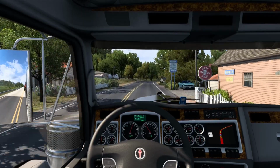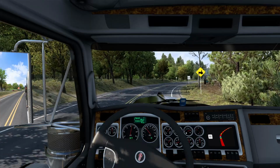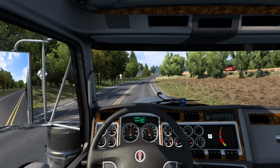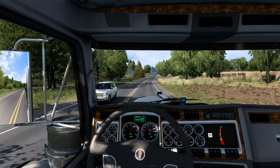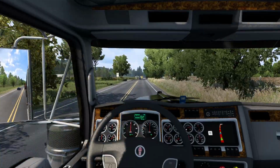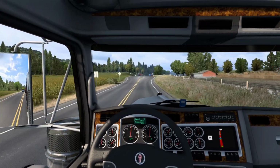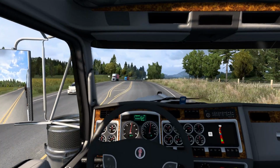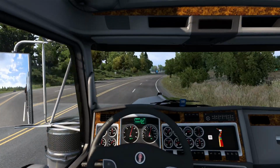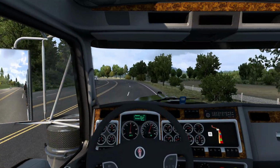And definitely let me know what other trucks you would like to... I'm gonna cycle that back to speed. There we go. What other trucks or mods would you like to see me do now that stuff is starting to kind of get back in order here with 1.41? A lot of the mod authors are doing a great job at bringing stuff back into compatibility. So I'm open to so many different suggestions, different mods you want to see me try. It's so exciting to try and do these mods again. I love stock ATS, just nothing thrown against that, but there's something about these mods, especially the engine mods and the sound packs, that just sells the game even more. And I know a lot of you guys can agree with that.